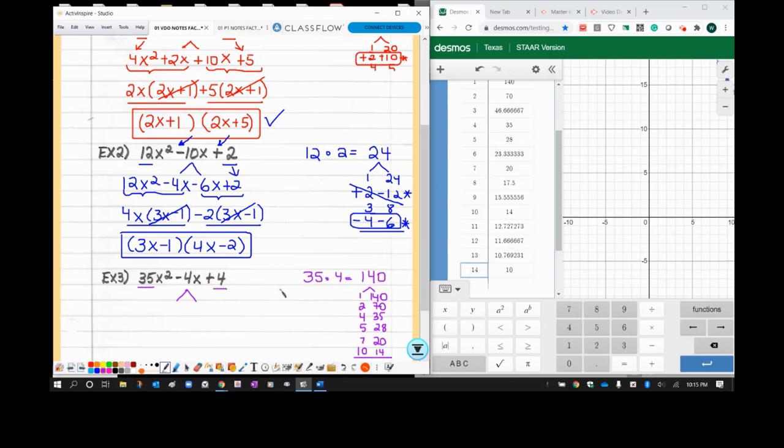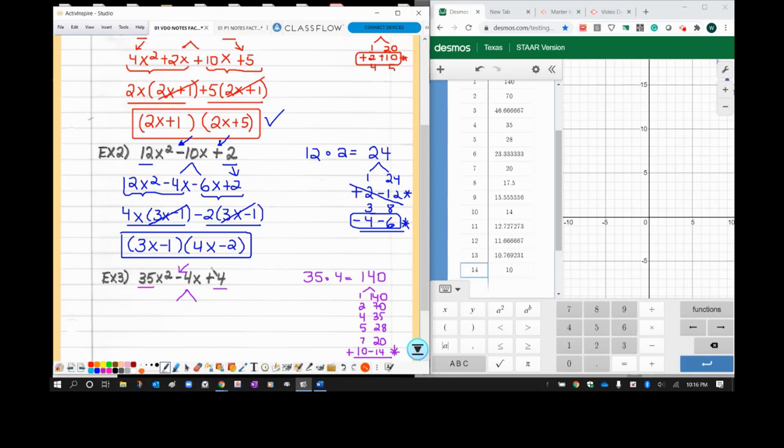Look at the middle term. The middle term is 4. So we'll look for a pair of numbers that give us 4 if we add and subtract, and the only thing is 10 and 14. And we see that the sign here is negative, so that means the 14 is negative. And to give us negative 4, the 10 has to be positive.